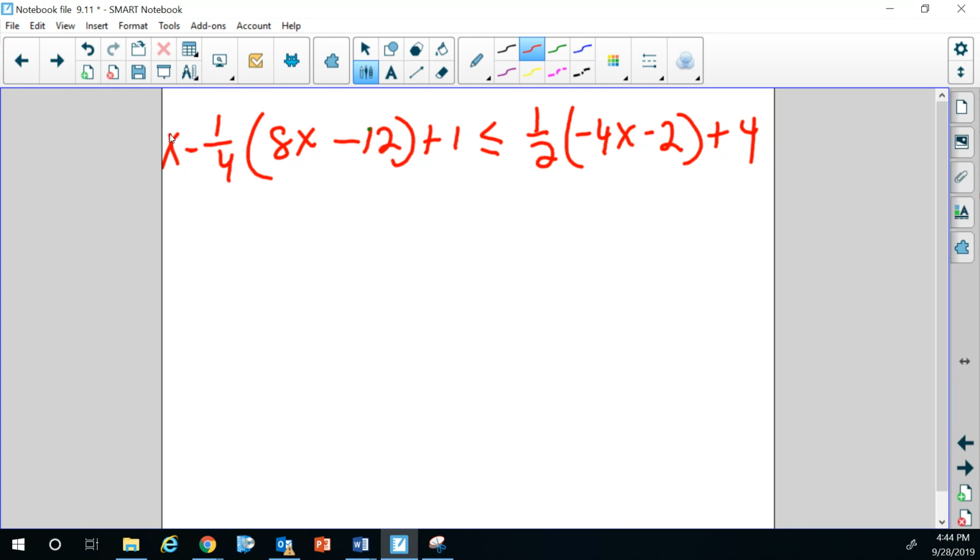And so, we're going to use the negative 1/4 and multiply through the parentheses. So, we're going to multiply the first term, then the second term. Okay. So let's start with the x I've written. A negative 1/4 times 8x. It's like dividing by the denominator. So it's going to give me 8x divided by 4.